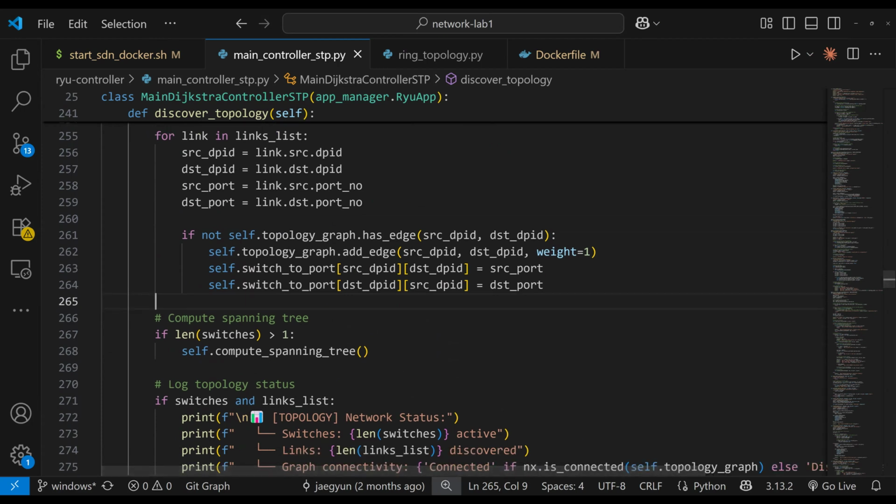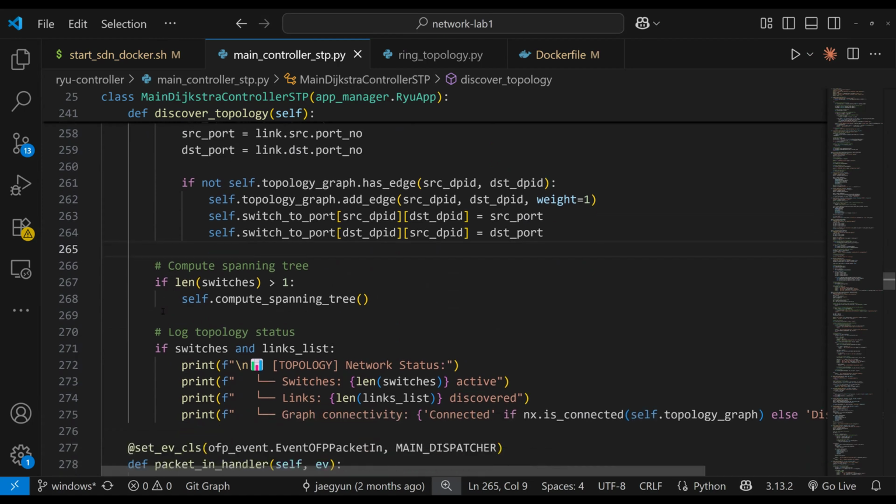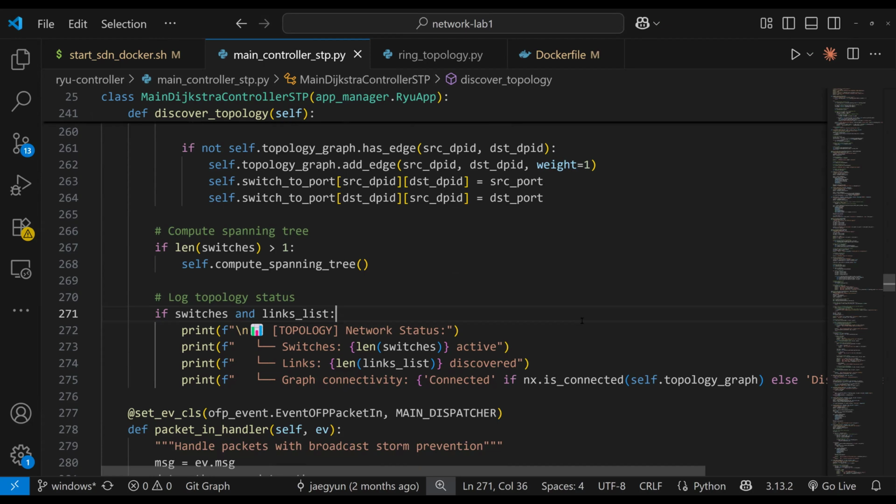And lastly, it calls compute spanning tree if we have at least 2 switches. This graph structure is what enables us to use NetworkX graph algorithms, including Dijkstra.